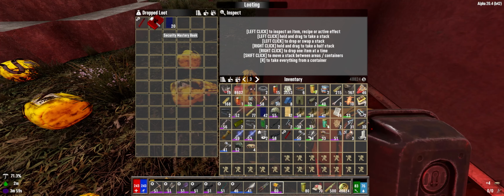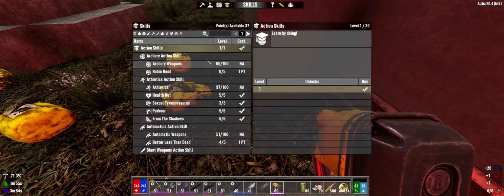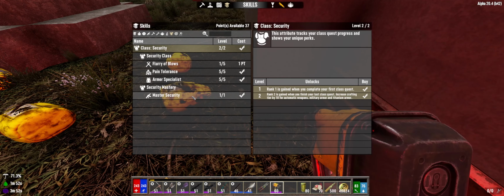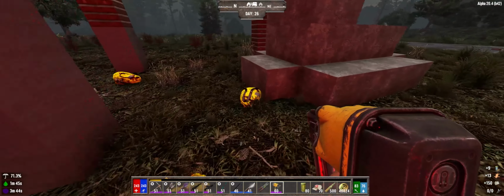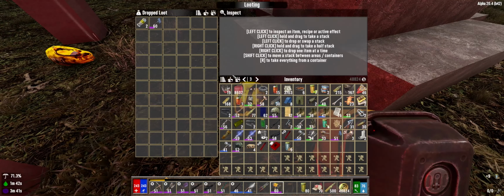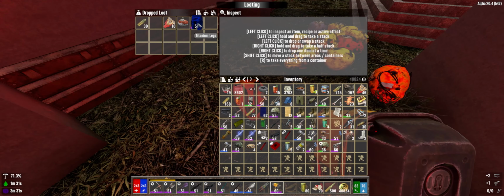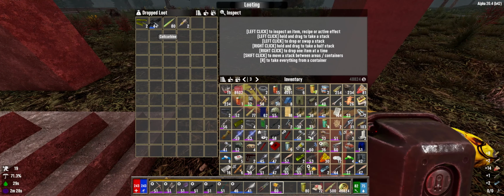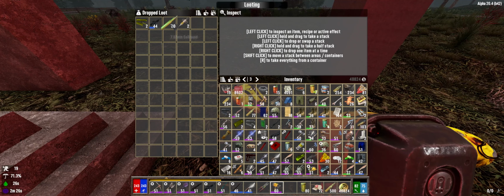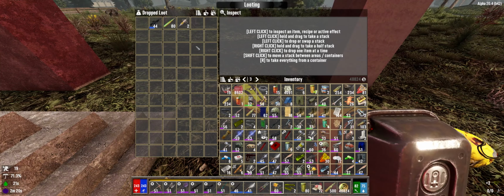A mastery for security? Are you serious? I spent 10 points on that fucking thing. Yeah, I did. And that was last night, I think, too. That's so fucking disappointing. Another Eric's Hammer. Titanium Legs? Okay, that's an upgrade. Cool. Coil Carbine. And finally some coil rounds to replace the 2,000 I spent last night.